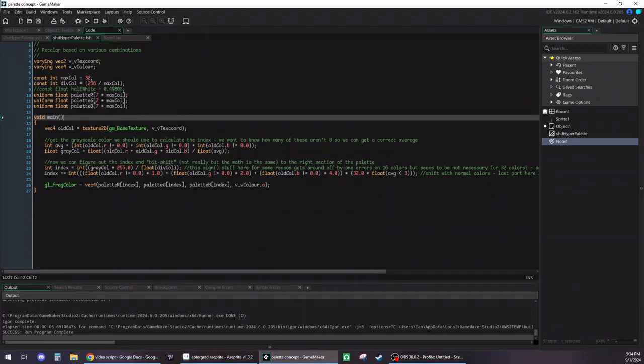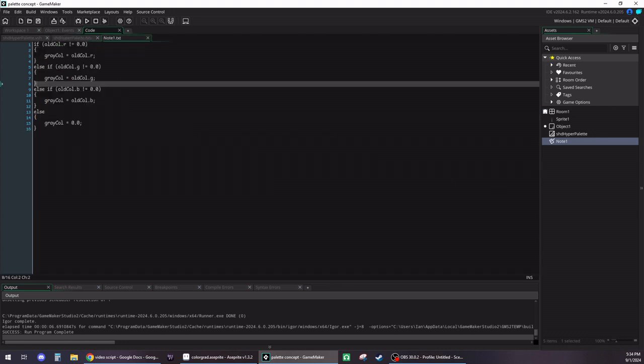Here's how the code for this works. I'm not going to go over the shader preamble stuff here, but know that we're setting up our uniforms and getting the color currently on the screen. First, we need to find the gray value. If we were to simply look for the value that isn't 0, like you might do visually as a human with your eyes, then the code would look something like this, and that's stupid.